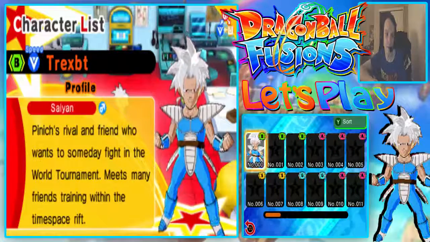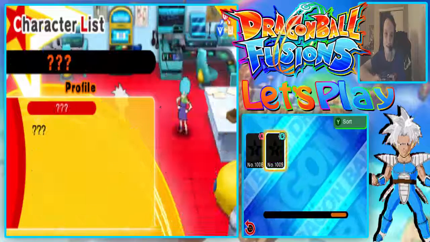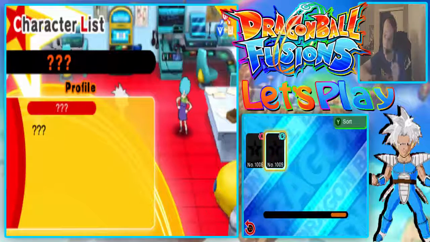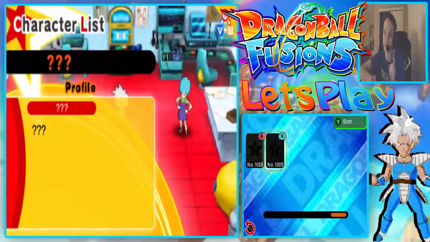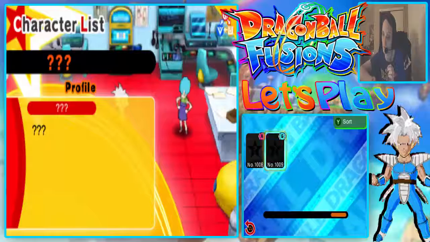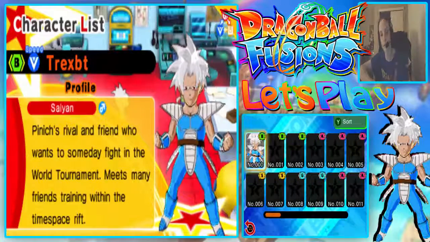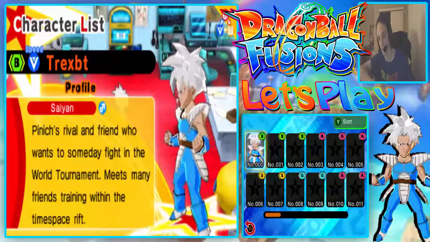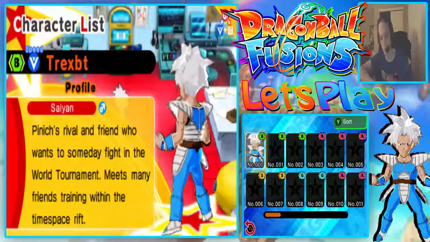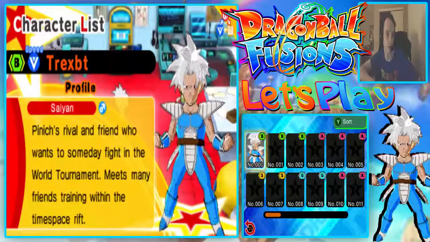This game is called Dragon Ball Fusions. Let that sink in for a sec. There's 1,009 characters. But there's more if you want to count every single fusion that's in the game. Only your main character can fuse with everybody. That includes all the randoms, and your favorites like Goku.